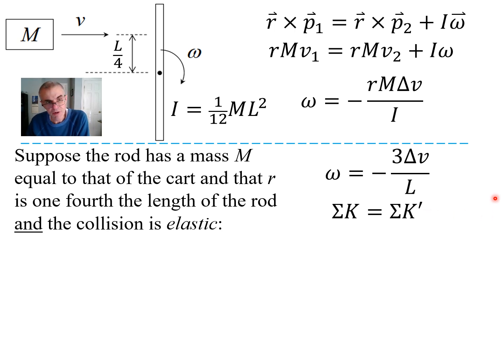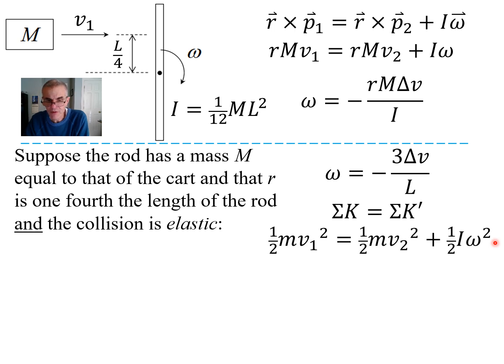So what does it look like in this particular case? Well, I've added a symbol over here. Let's again call this V1, the initial velocity of the cart. And then I'm going to write out a formula for kinetic energy. It shows the kinetic energy of the cart as simply 1/2 mv squared before and after, so V1 squared, V2 squared in those terms. And then the kinetic energy of the rod after the collision is 1/2 I omega squared, where it has been set spinning.